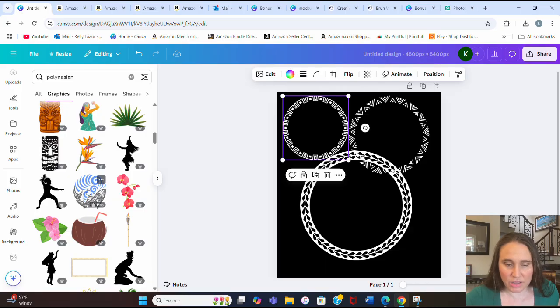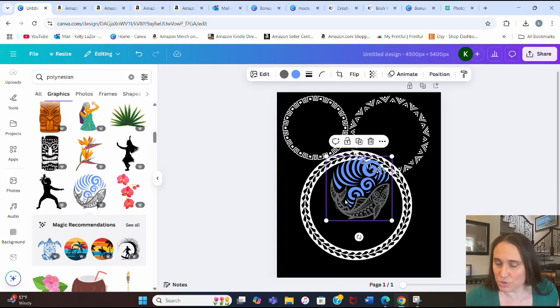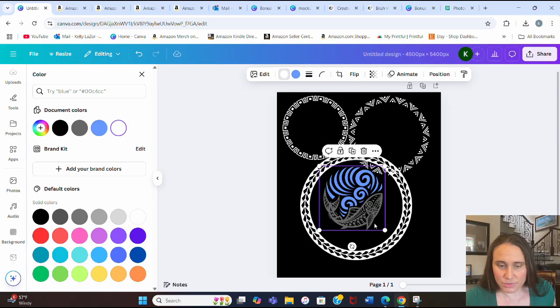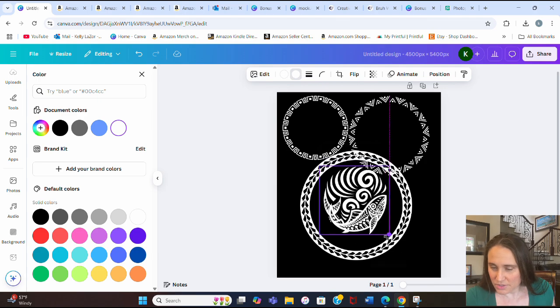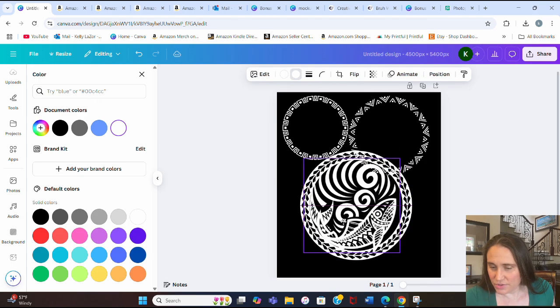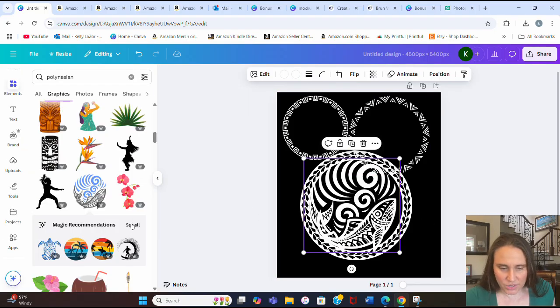Here's one that I like that I've done before. And actually, this one's really cool because it is in itself a circle. So if I was to just go ahead and make that nice and light so that you could see it, and I could actually change both colors, that one is in and of itself a circle. And so that might look cool inside one of these frames. And again, you can do any frame that you want.